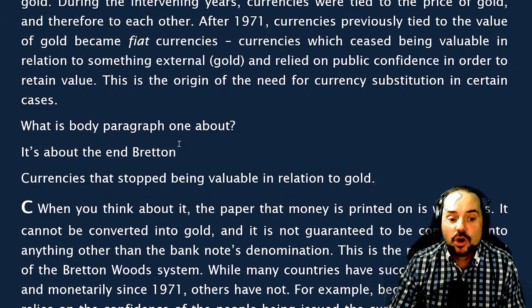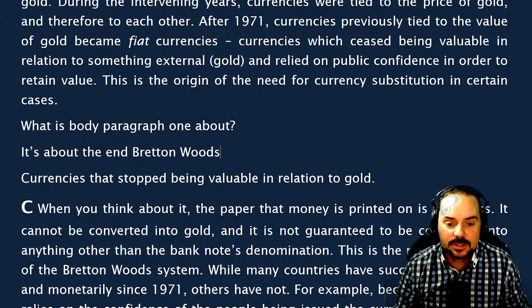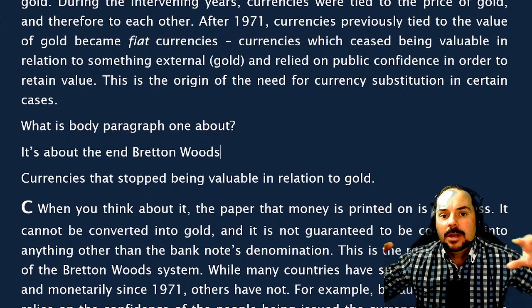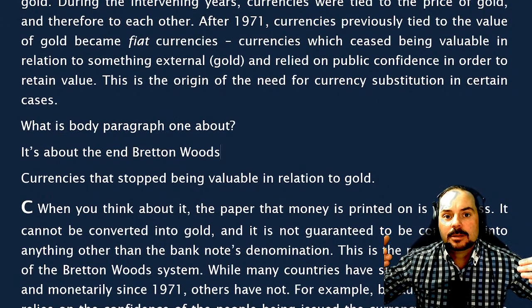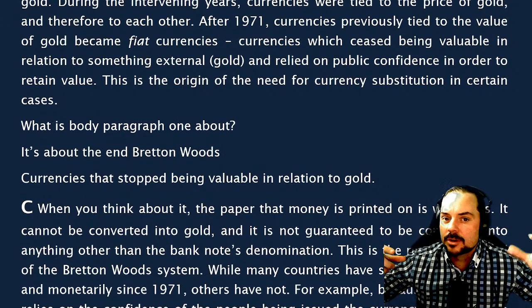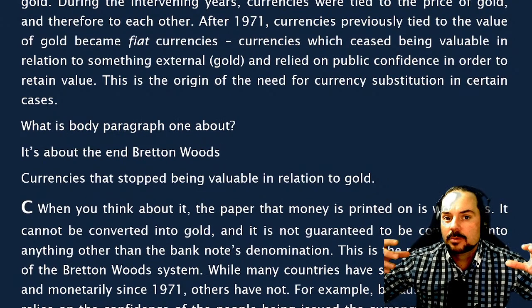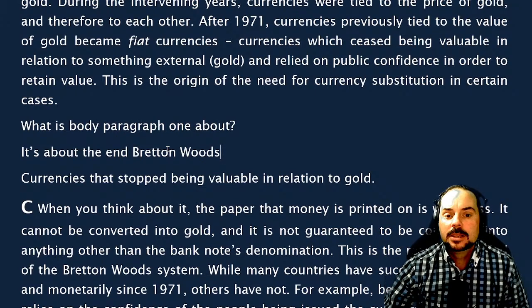And that system was called the Bretton Woods system, right? The name can be confusing, so you have to be able to define it. You can say it's about the end of the Bretton Woods system, and you'll probably find the list of headings answer quite quickly that way. But don't forget, there are other questions like true, false, not given, and others. So you want to have clarity on what that is.